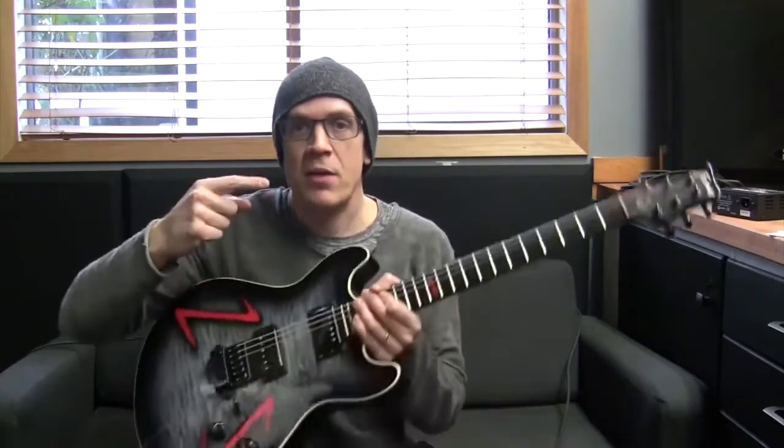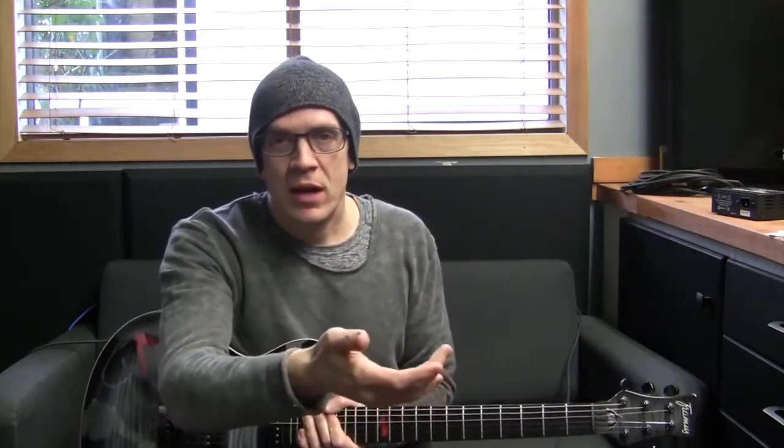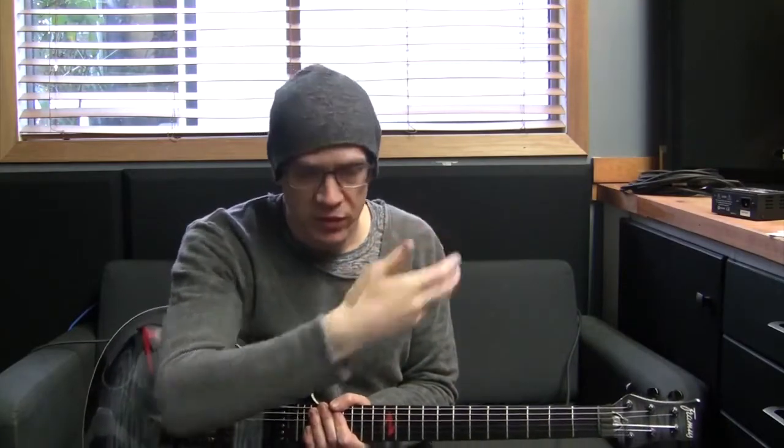I haven't tuned this guitar, even for the sake of this demonstration. I haven't tuned it. It's been months since I tuned it. I had another one that fell from a guitar holder 6 feet in the air, hit the desk, and then I came in and it was on the floor. And when I picked it up, it was still in tune, which is awesome.